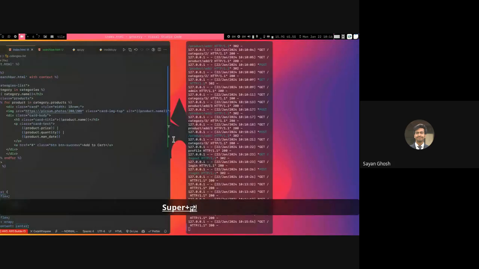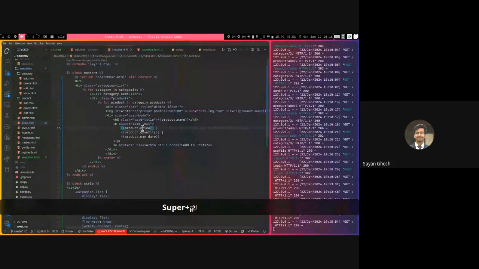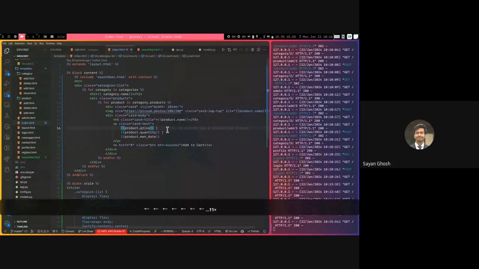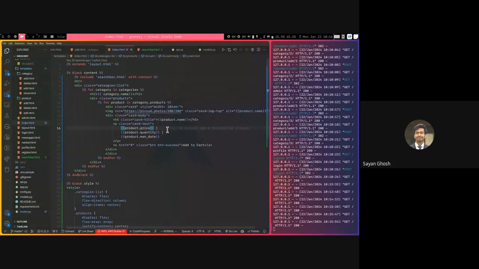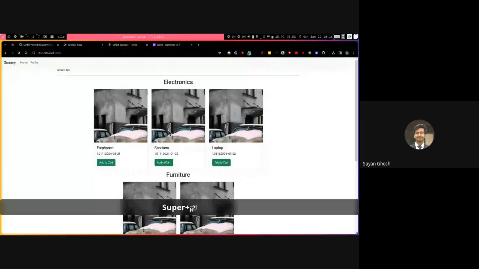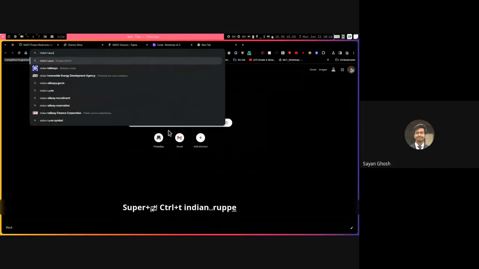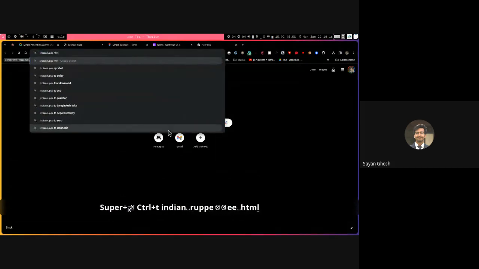All right. So for the price, most probably you will either want to show the dollar sign or the Indian rupee sign. So if you usually want to put some symbol in HTML, you don't put it directly because it may also have a special meaning in the HTML language itself. So what you will do is you will basically search for Indian rupee HTML code.